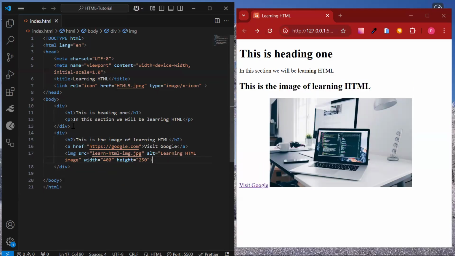So you realize there's a first div, which I'm highlighting here, which has clustered that first part of our web page together. And the second div has also grouped the image and some content and the link together.